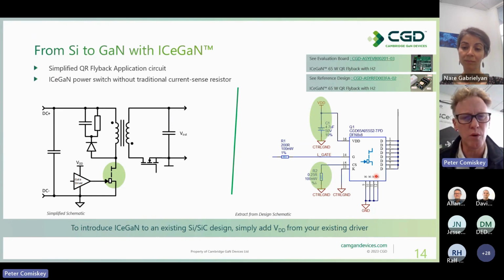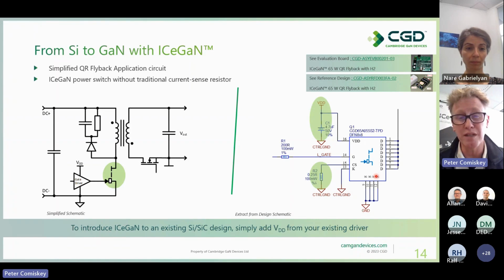What we would require in addition is the VDD supply. Typically, what we find though is the VDD supply is already included in applications like this, where you've got a driver or a controller which also needs to be powered, which of course is going to generate the VGS to turn any power device on. So what we recommend is that you reuse that to power Iscan.